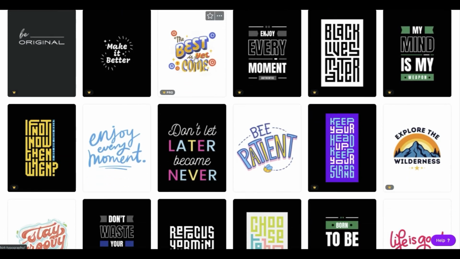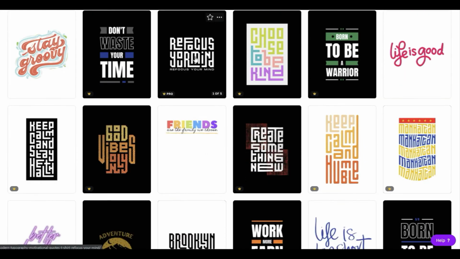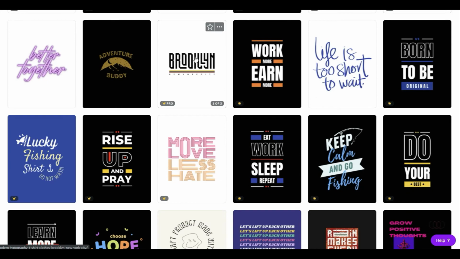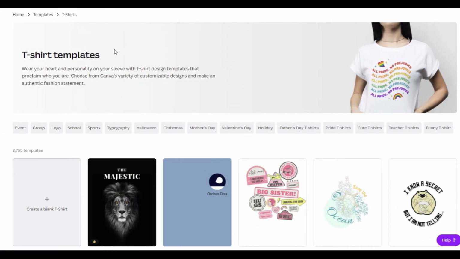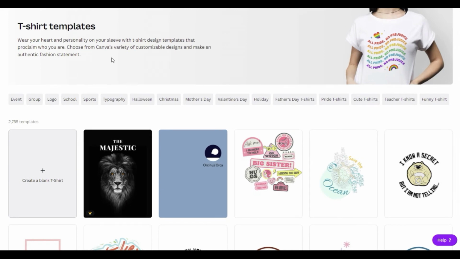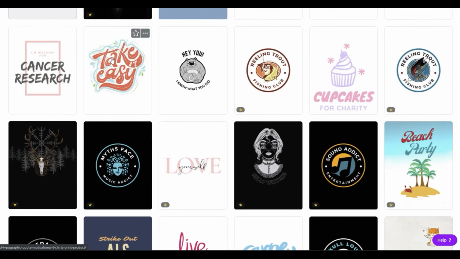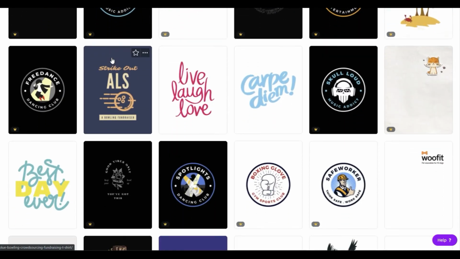If you dig a little deeper and add some creativity, you can take those typography designs and turn them into more elaborate designs with a few of the features found in Canva. Playing around with different font sizes, shapes can lead to some great looking t-shirt designs that really sell well. You can end up with something that looks like a professionally designed print on demand design that is sure to be popular. Your ultimate goal is to maximize the profitability of your custom t-shirts, so make sure you know who you're making these t-shirts for.